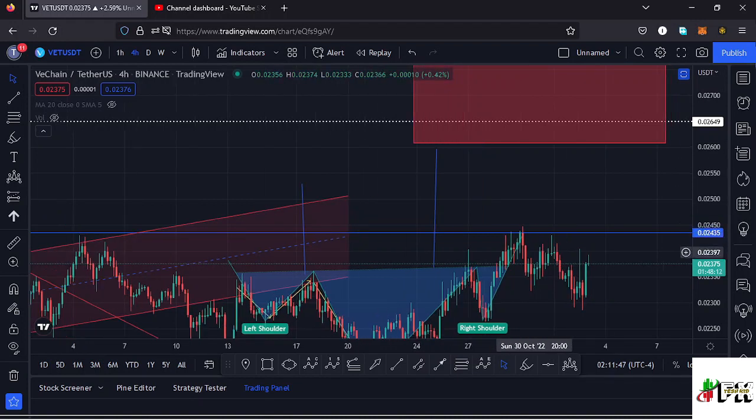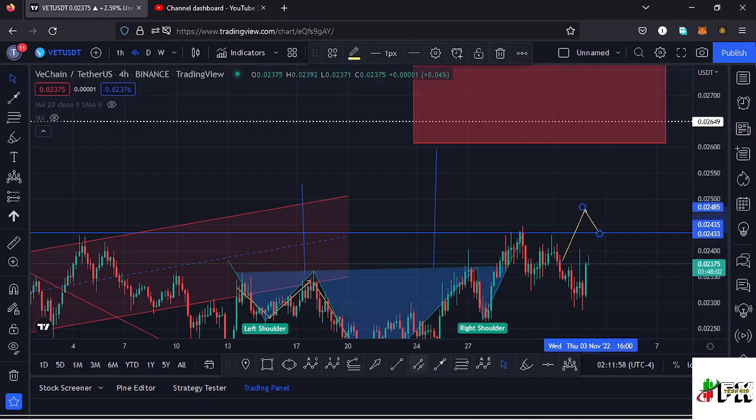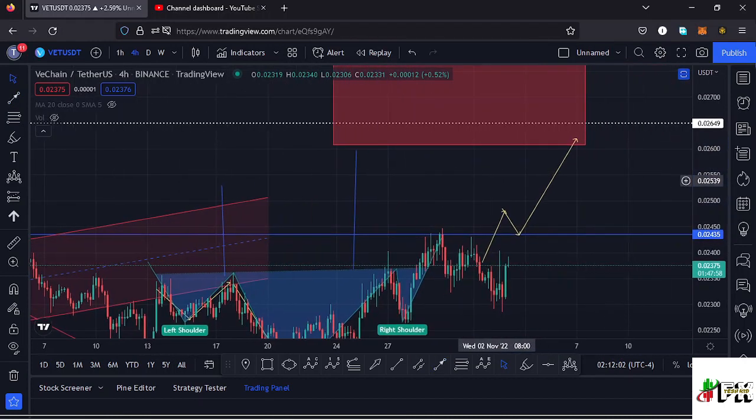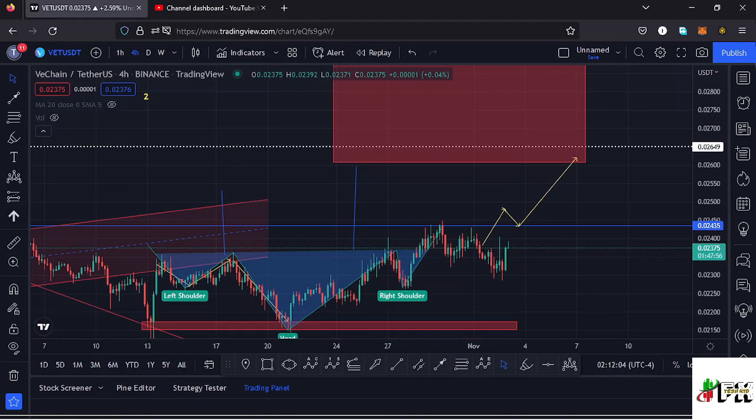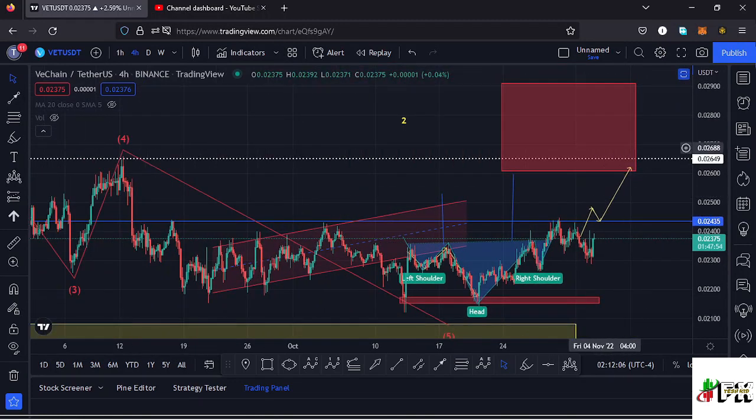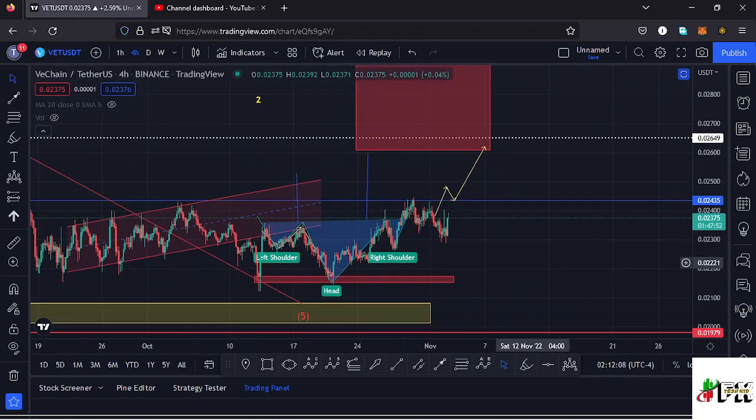That is so close to the $0.026 mark, and that means once we see the breakout out of these consolidations that we are seeing over here, manage to break above the key area of resistance at around the $0.024 mark, then there is a possibility that Vechain is going to trade back to around the $0.026 mark. So let's be patient and see how that plays out, whether we are going to see the formation of that second wave and then continue pushing lower in the formation of a third wave to the lower side.